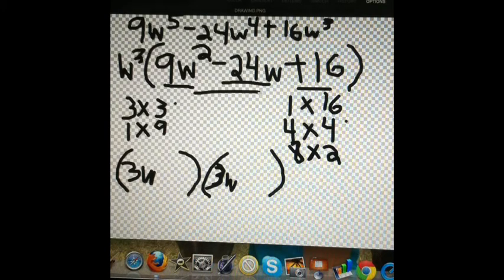So, okay, now let's do the 4s. And let's see, what sign are we going to use? Plus and plus, plus and minus, minus and plus, or minus and minus? If we use plus and plus, it'll give you the positives for the a value and the c value, but for the middle number, which is the b value, it's going to give you a positive b value. And we want a negative b value, so that's not going to work. If you do plus and minus or minus and plus, you're going to get negative a and c values, but you want positive values for those.